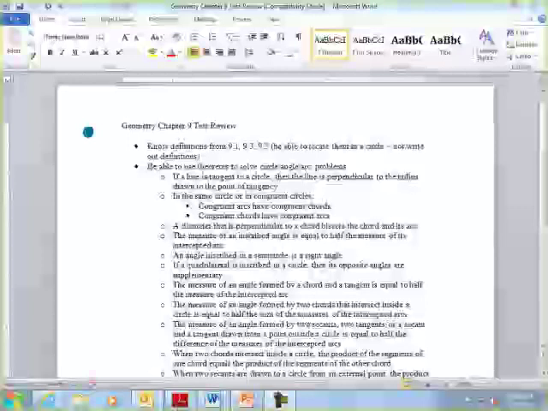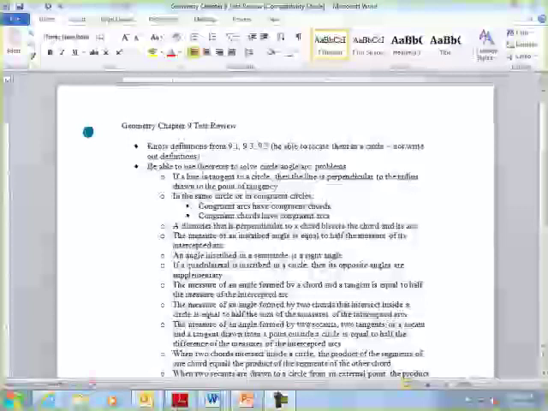tomorrow. So the first thing it says is you need to know your definitions to be able to locate these things inside of a circle, not to write out definitions. You will not need to write out any of your definitions or theorems. You will not have any matching or fill in the blanks. But if I ask you to find something in a circle, you need to be able to find that particular thing. And we will do some examples of that.